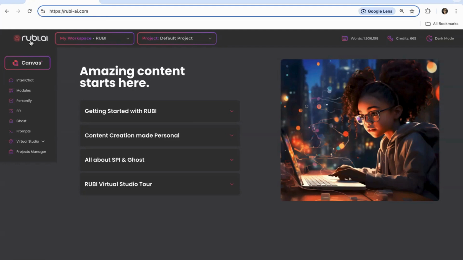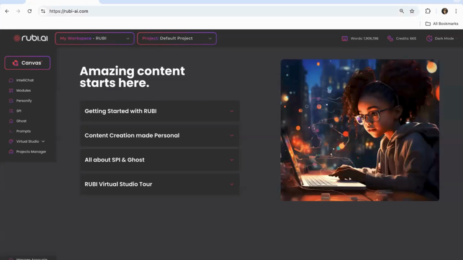So Ruby stands for Relational Understanding Based Interaction. Ruby is an acronym that essentially means I learn Ruby, Ruby learns me. It's relational. When you sign in to Ruby, you have a price plan, and your price plan has how many workspaces you have, how many words, how many credits. All of them have unlimited personas. They do cost a credit now to create a persona, but I'll show you the words and credits as we go. And the first thing I'm going to show you is the workspaces.